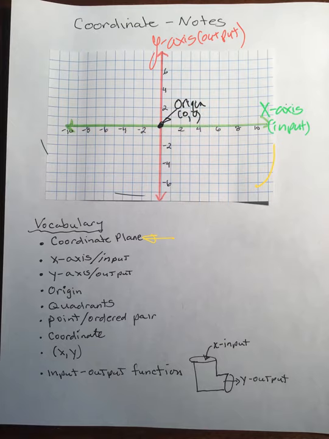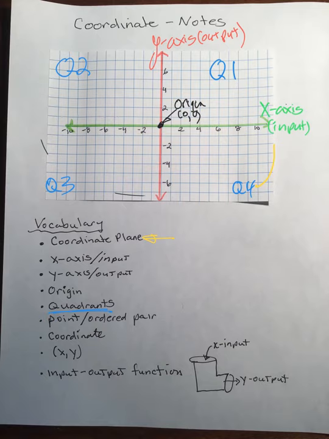And then you have your quadrants. So notice it's broken up into 4 pieces. So we have 4 quadrants. We have quadrant 1, we'll just say Q1 for short, Q2, quadrant 2, quadrant 3, and quadrant 4, right? The word quadrants. So it breaks it up into 4 chunks. And notice it goes counterclockwise.